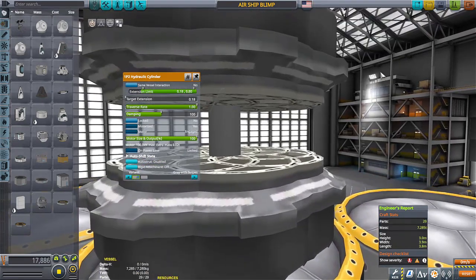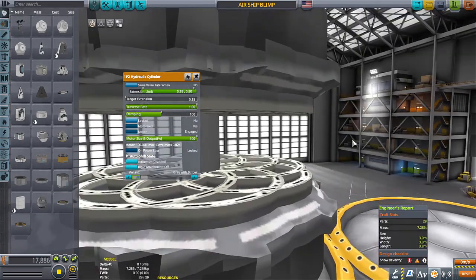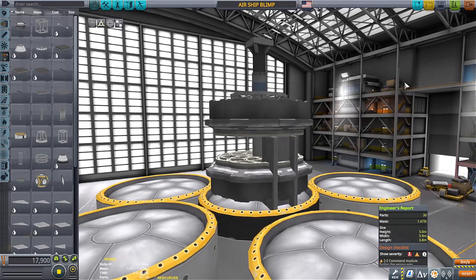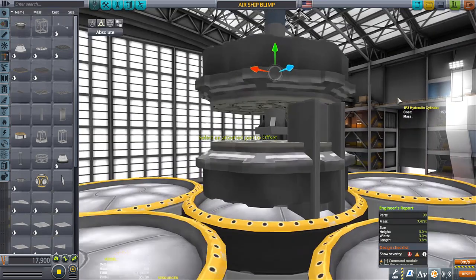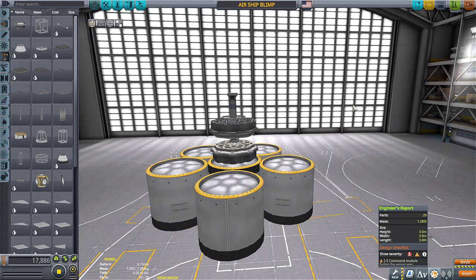All right, now we're going to transfer the grade over, because I really do want this to be all the way in when it's closed off. So in order to transfer the grade, we're just going to put a little marker in here. That's good, because what I'm going to do is bring this all the way down just like this. Now I can extend it all the way out and back, and it's perfect every time. 7.28 tons, huh? All right, I've got to remember that. Let me write that down.